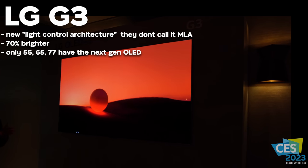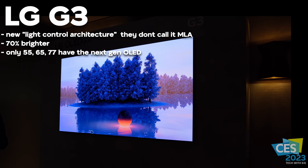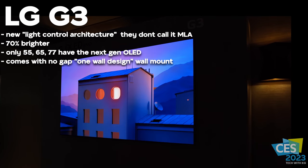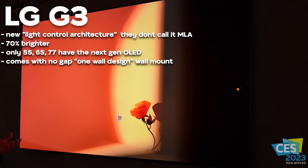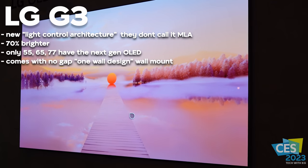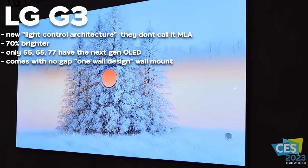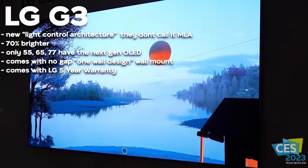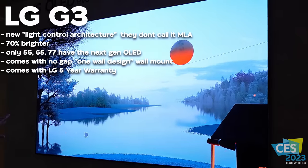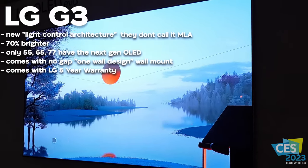If you're not familiar with the G series, it comes with a wall mount instead of a stand, so if you're thinking about using a TV stand you'll have to buy one separately. The G series also comes with a five-year warranty from LG. For those two reasons, if you're somebody who buys a mount and a warranty when you buy your TV, this could be a really good value.